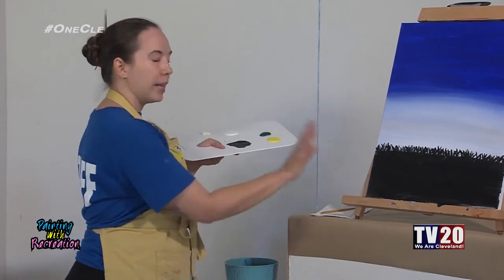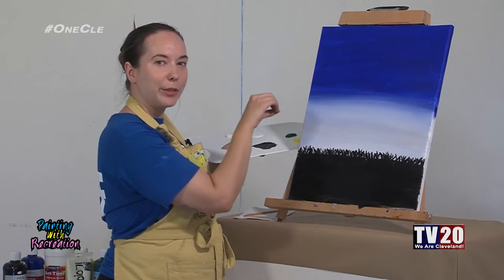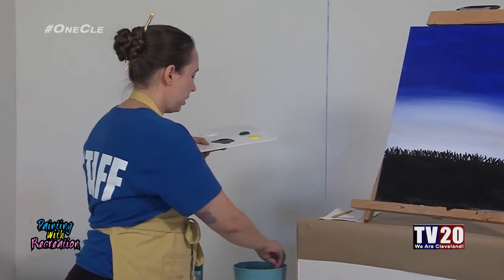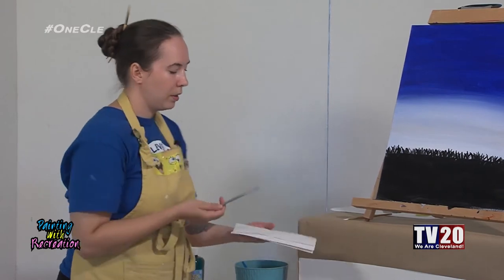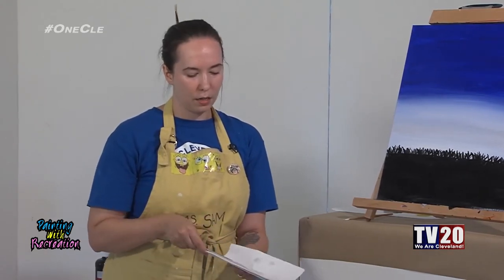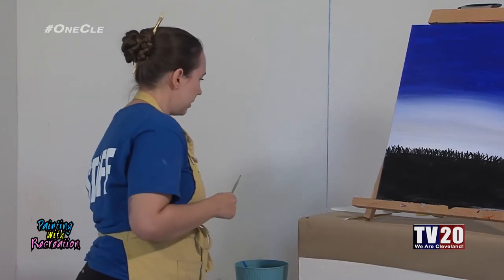And so that's gonna need a little bit of time to dry, but while we're waiting for that to dry, we can start working on my favorite part, which is doing the fireflies, and I'm gonna show you how to do stars too. So we're gonna make sure that our detail brush is nice and clean. And I have a little paper towel here. And here's a little trick for you at home too. When you're washing your brush, you're making sure that you get all that extra paint off. So I'm taking a little paper towel and I'm wiping it. And I'm looking at my paper towel and making sure that there's no paint on there. And that lets me know that I'm not gonna bleed that color into the next color, okay? So that's a little trick for you there too.